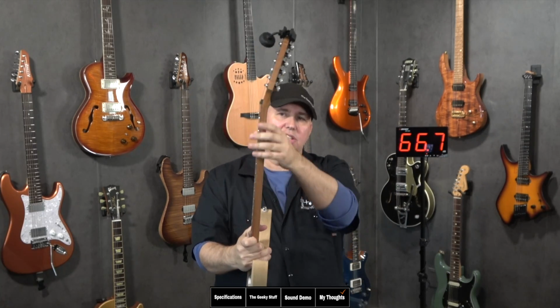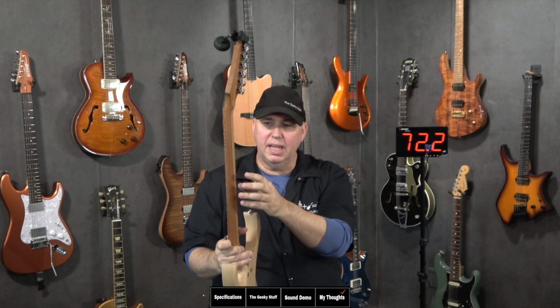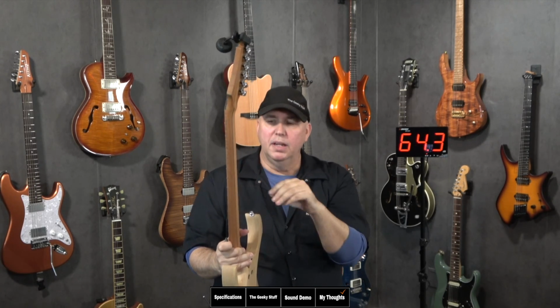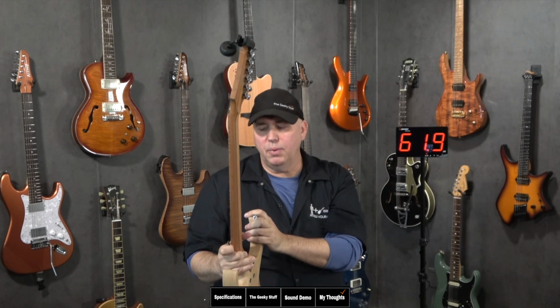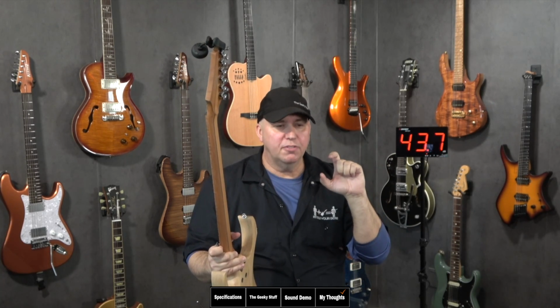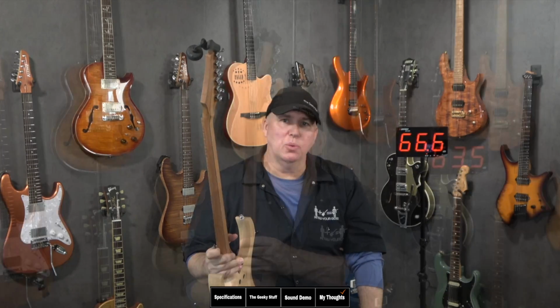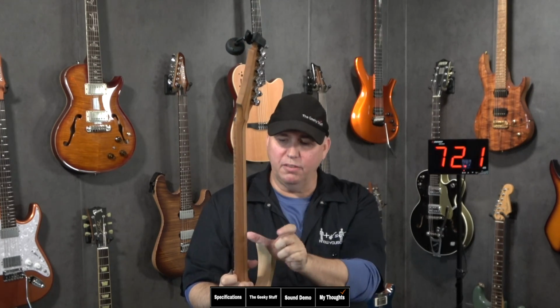If they did this as a scarf joint guitar, and that's probably the important part to think about, if they were to do this with a piece of wood and a scarf joint, that would come from a 1x2 board. And the way you have to look at this is, for every inch of thickness of the boards, the neck blanks, it takes 1 year to properly air dry that board. So obviously a 4-inch board would be 4 years to get this neck properly dried if it was made out of one piece.